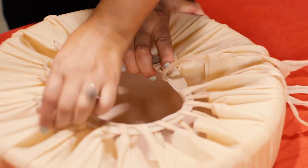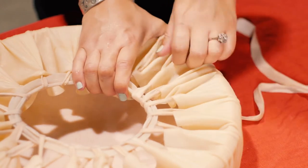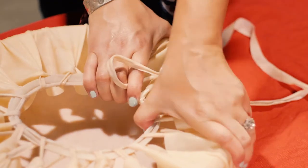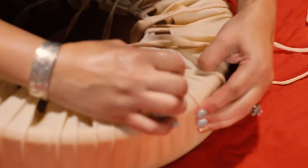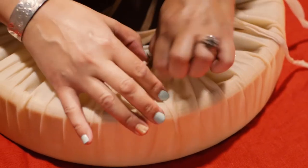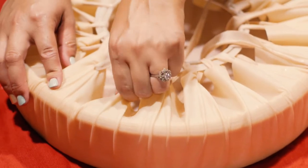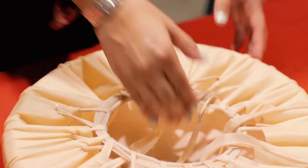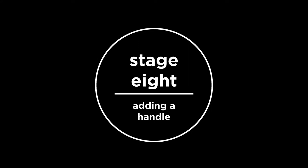The hide will stretch a lot — this one has stretched a lot and it's going right to the edges of the circle, which is fine. You just feel around for the tension. When going through, make sure as much as you can that the edges of your drum are as flat as you can get them. You just got to kind of play with it and wiggle around a little bit to get them as flat as you can. Keep the hide on the inside as straight as you can — it just dries nicer. Also, some people like to paint the edges of their drum as part of the whole design, so just try to make it as flat as possible.